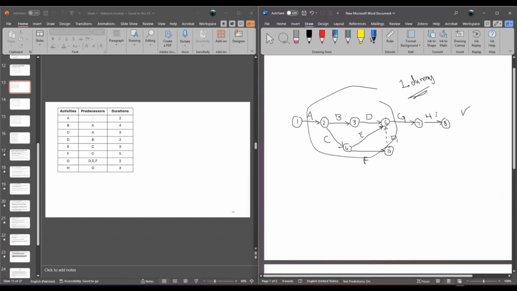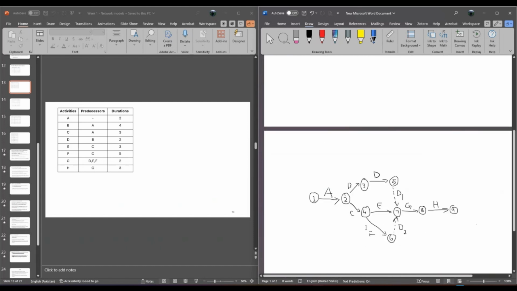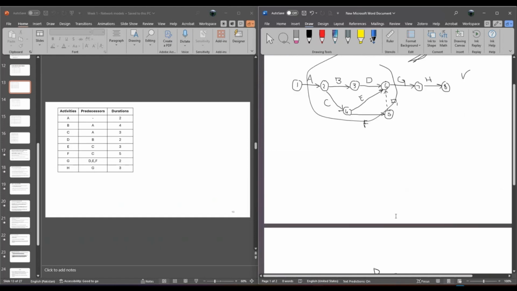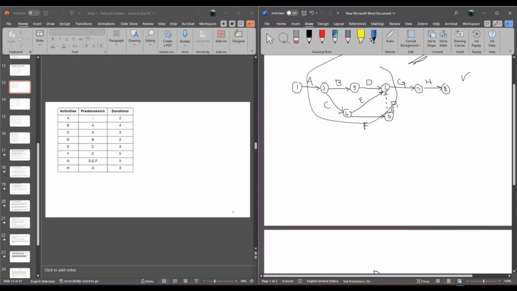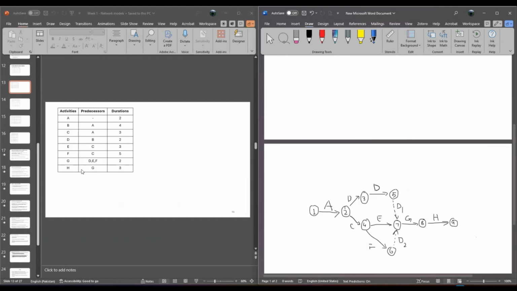So the rules of AOA, activity on arc network diagram, identify that dummy activities should be minimized as much as possible. So this network diagram and that network diagram, they're perfectly fine. In your lecture, we tested both. There is not much difference, but technically speaking, a single dummy is much better than using 2 dummies in a network diagram. I guess we should proceed towards one more network diagram.